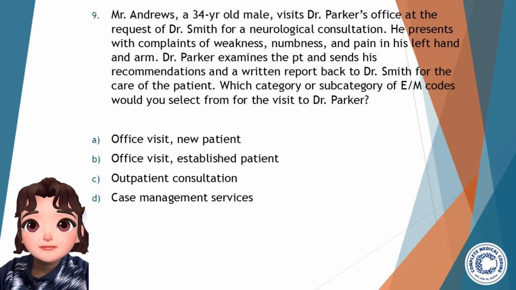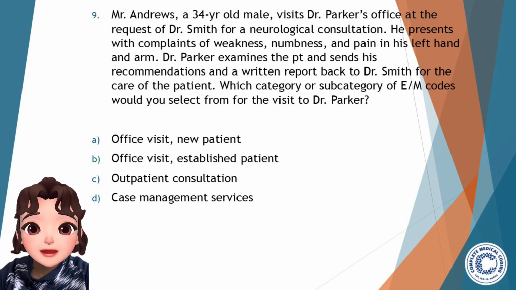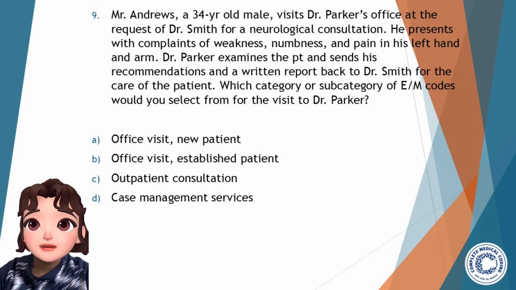Now 9th question. Mr. Andrews, a 34-year-old male, visits Dr. Parker's office at the request of Dr. Smith for a neurological consultation. He presents with complaints of weakness, numbness, and pain in his left hand and arm. Dr. Parker examines the patient and sends his recommendations and a written report back to Dr. Smith for the care of the patient. Which category or subcategory of E&M codes would you select from for the visit to Dr. Parker?